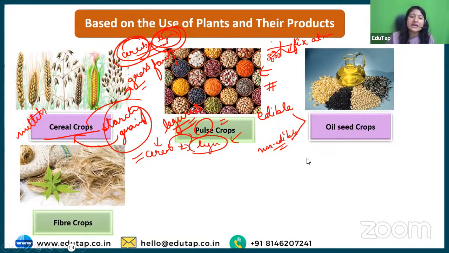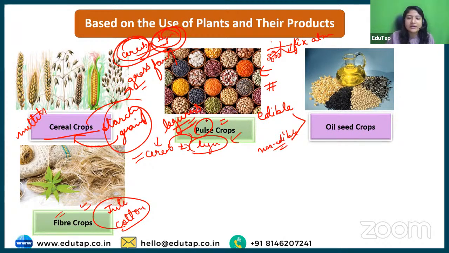ठीक है. Next are your fiber crops that come under the classification of agronomy, based on the products that they form. ठीक है, तो फाइबर क्रॉप्स में आपका क्या आ जाएगा? जैसे आपका जूट आ जाएगा, कॉटन आ जाएगा, ठीक है, these are the ones that come under fiber crops. So by that you can understand that from fiber crops we get the fiber. ठीक है, अब इसमें when you look at the notes or the summary sheet, you will find some details also. Fruit fibers we have, from fruit we derive the fiber, for example cotton. Then we have stem fiber, so here from the stem we derive the fiber. ठीक है, जैसे आपका जूट हो गया.